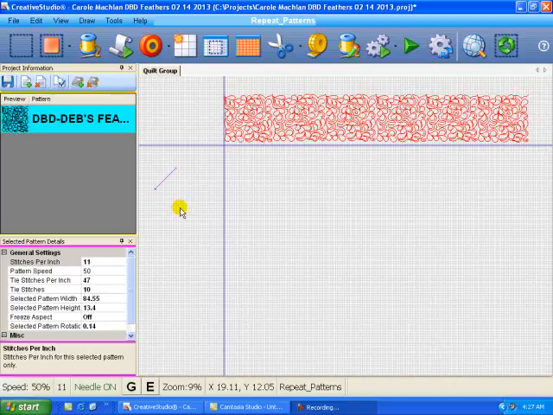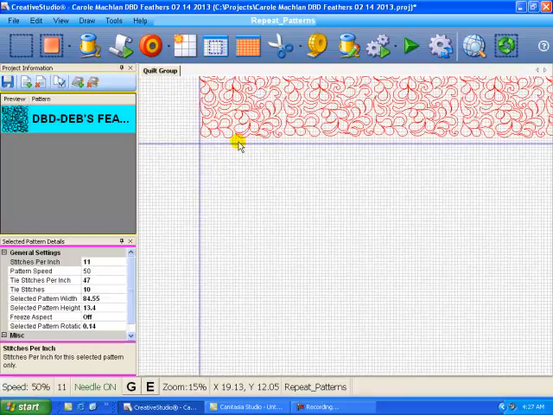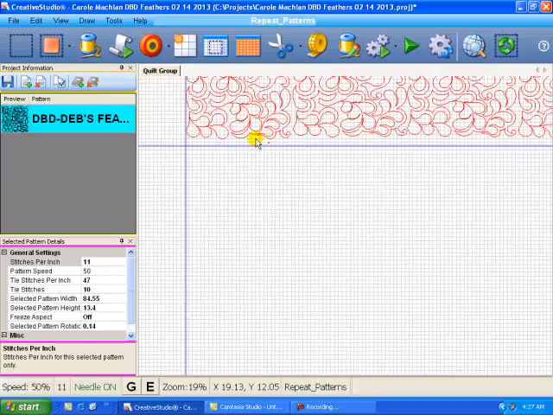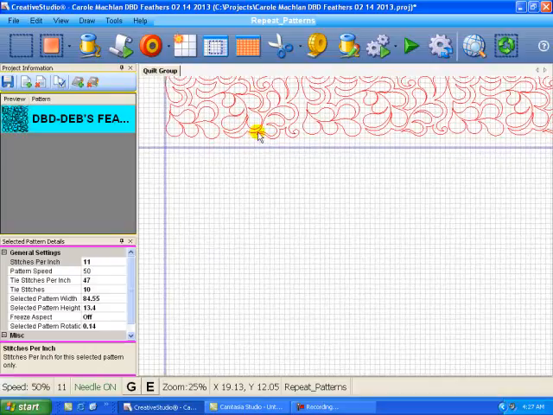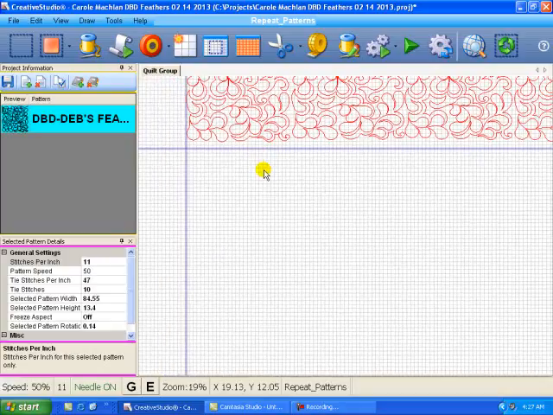So what I do is I just click the corners of the block, and that puts a repeat in there, and then I go back and adjust them. I've already quilted this row, and I did a relocate, shift all to one point, and I used this sharp point in this pattern, right there, that little sharp point, and I just relocated this row so that I could show you the putting in of the next row.